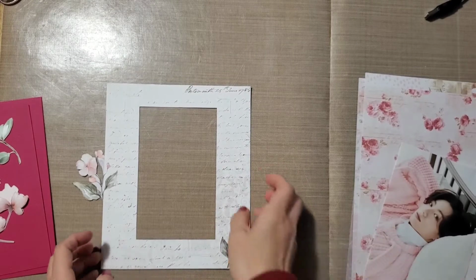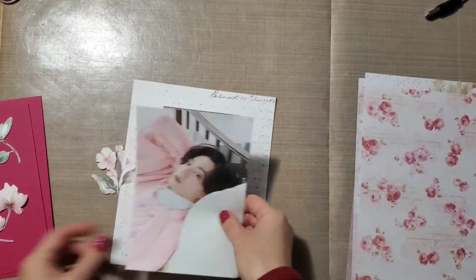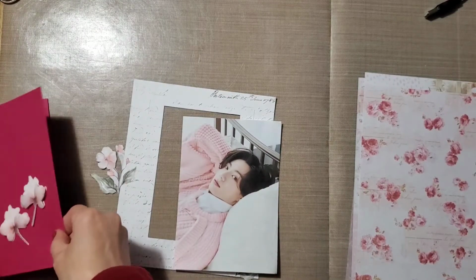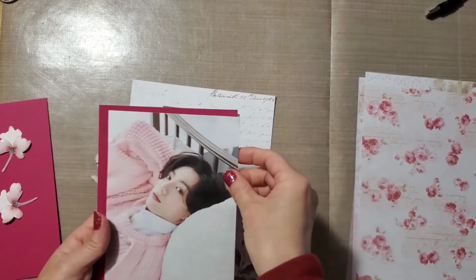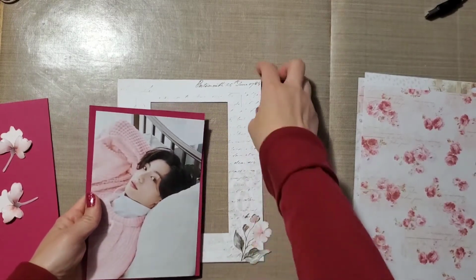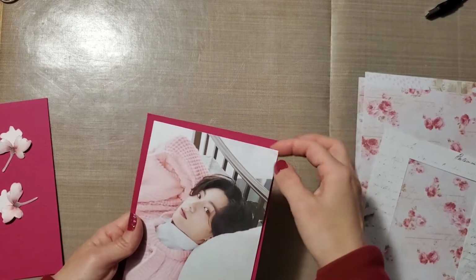Okay, so this picture will first go on top of this dark pink mat, like so. And I think this dark pink helps this picture kind of pop out a little bit.